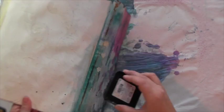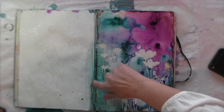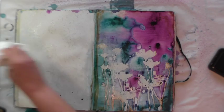I'm trying to get this around the edge, but since this is a water-based product, I can actually take my finger with a little bit of water on it and blend it around the edge. It does soften it, but it's what it is. And then kind of, that's kind of good too.